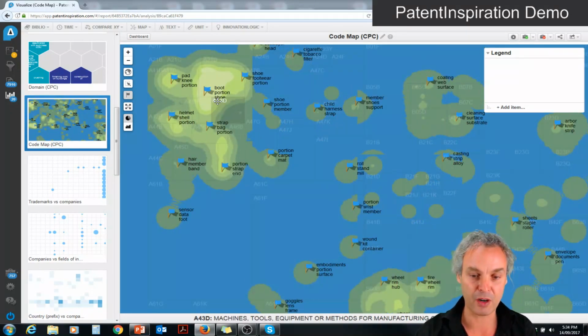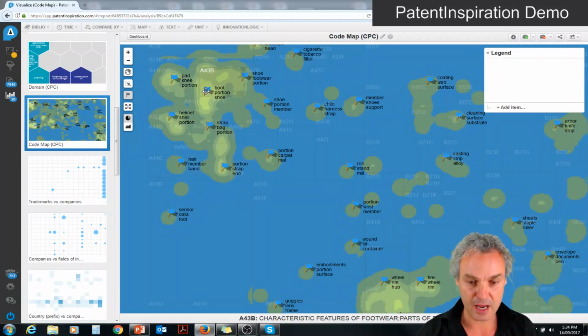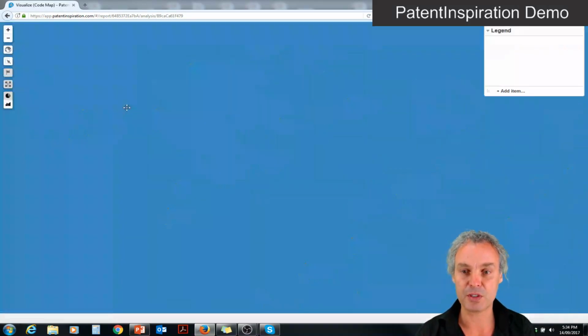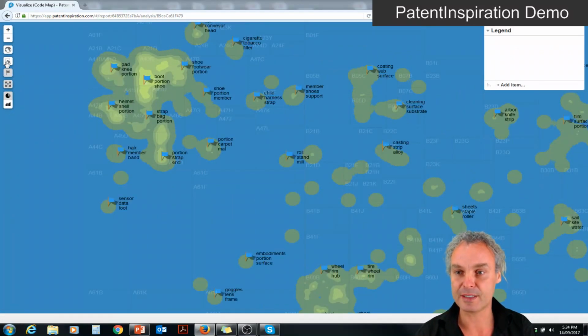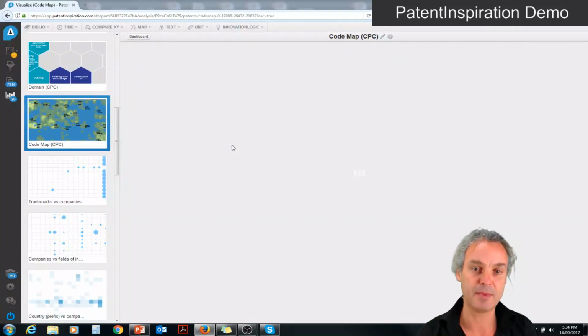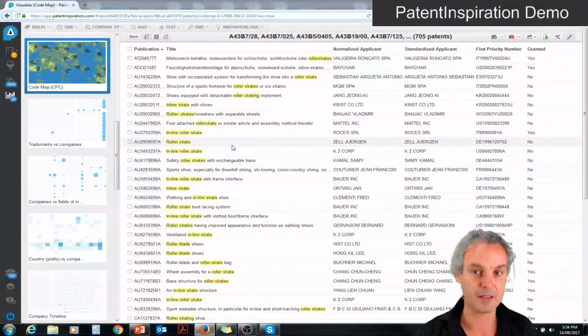You can follow under here, for example, A43B, characteristic features of footwear, and so on. Then if you like anything, you say, let me view it first in a big screen, and then I can select a certain area that I like, for example this one, and what you get is basically all the patents behind it.